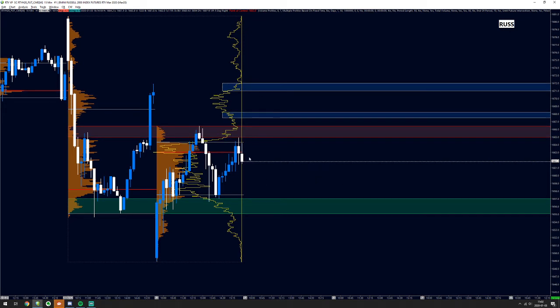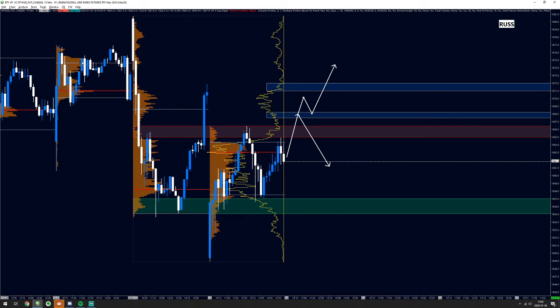Okay, so why would this be important? Well, say this market tried to get imbalanced up. You might see it kind of fake up into here and then get rejected off this node and fall back in with a false breakout. So if you were going to play this imbalanced up, you might want to wait even just a little bit longer for us to more or less clear and accept into this node of volume before trying to press it into this value area.